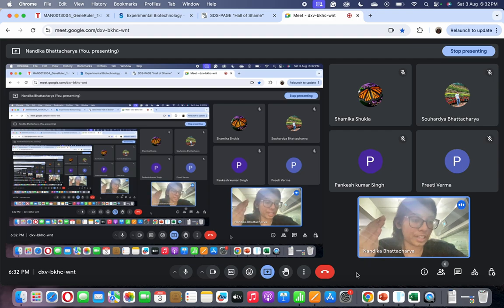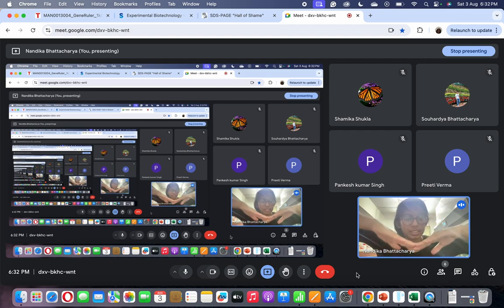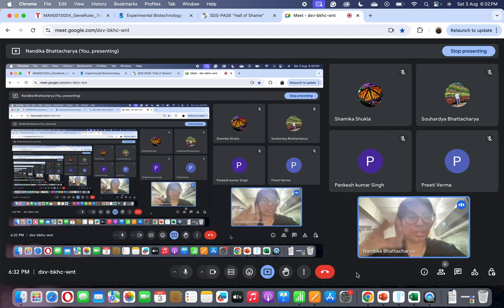If within this range you're getting other problems, like you can see the issue in front of your eyes, that your gel is starting to run like this, or your samples are starting to diffuse from the top, then you have to adjust the voltage based on that. It's important that you know what issues can come so you can diagnose what the problem is. But mostly 120 to 150 volts is good for most gels.